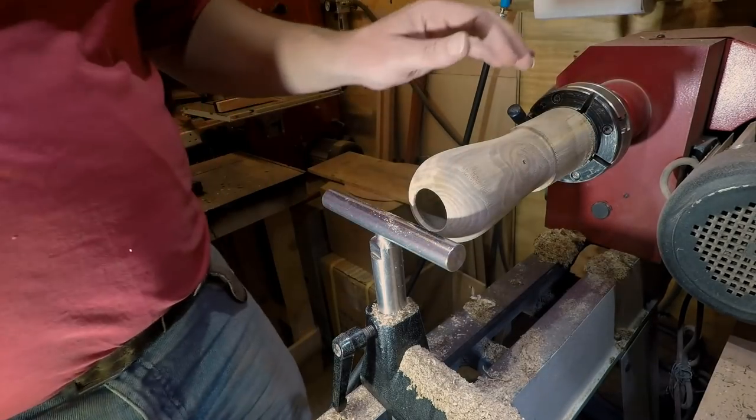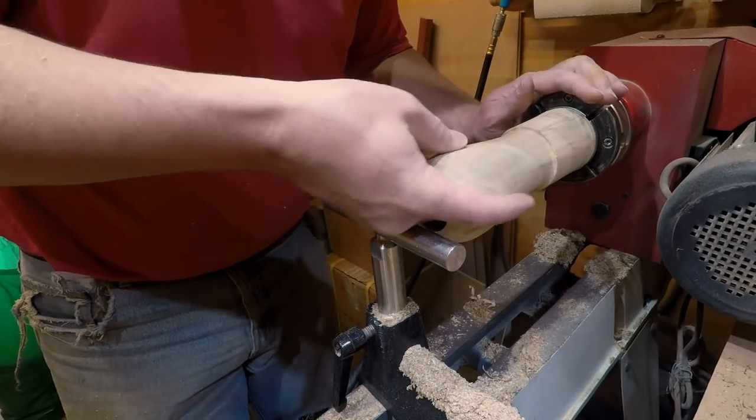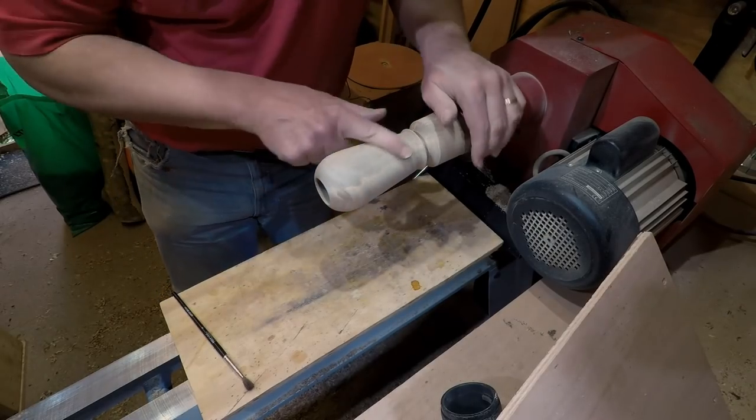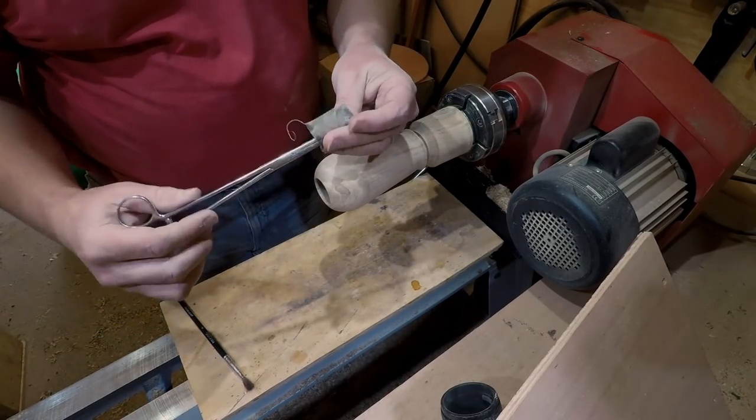So that's now gone fairly thin now. I have hollowed the inside out as far as I'm going to go. Now I've sanded this to 240 grit inside and out, and the way I do the inside is I use a pair of forceps with sandpaper on.